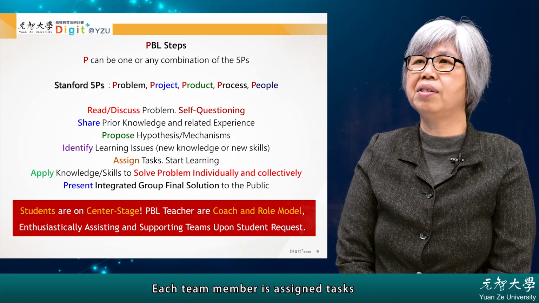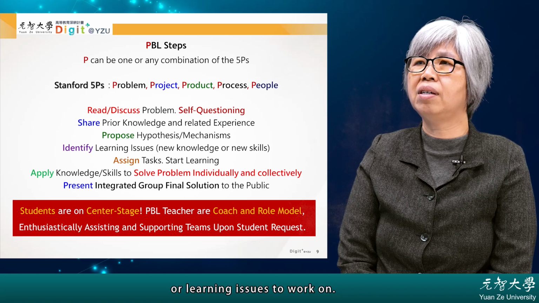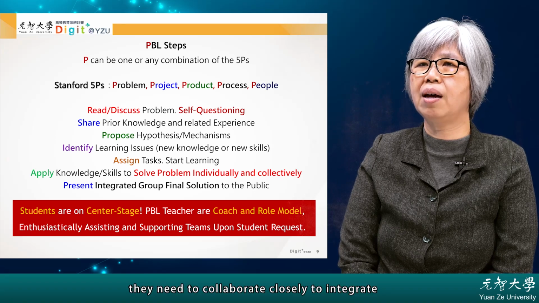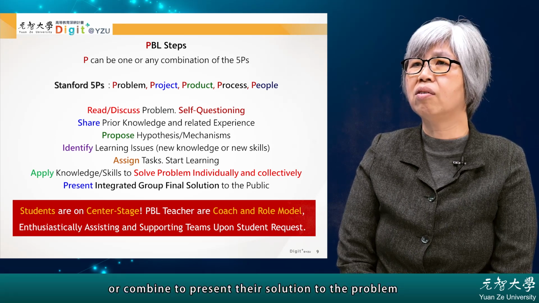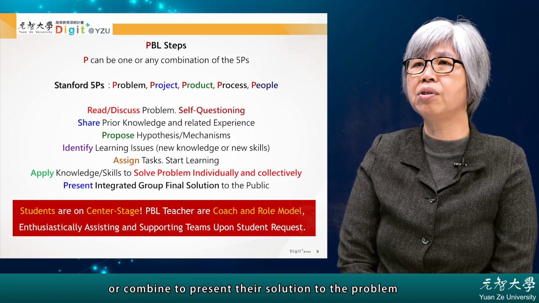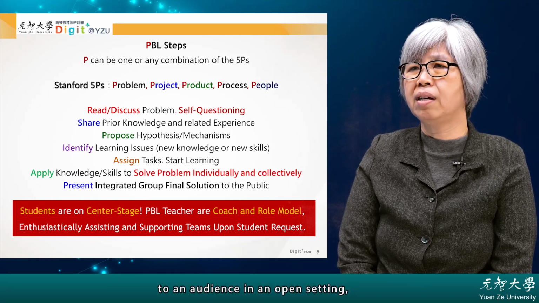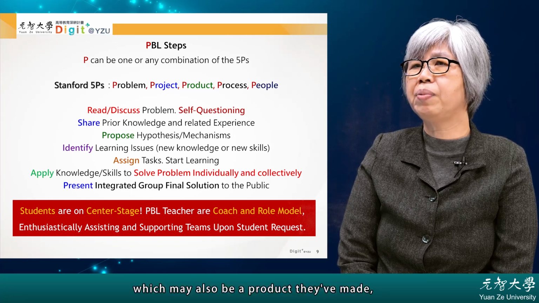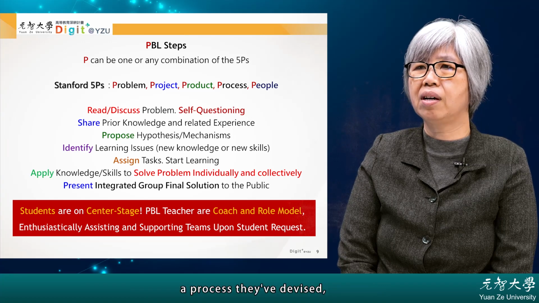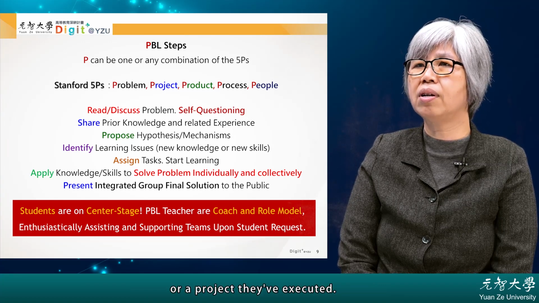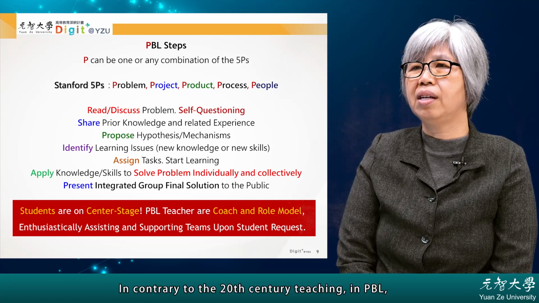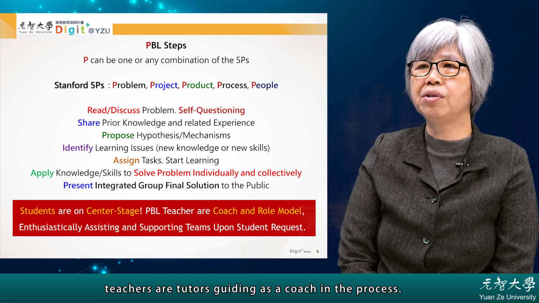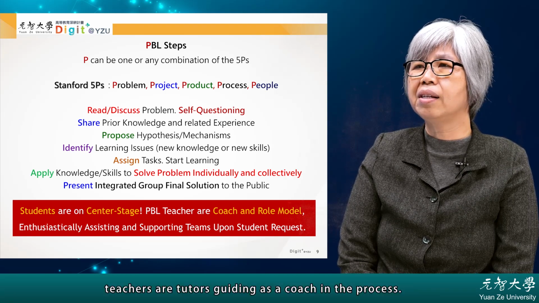Each team member is assigned tasks or learning issues to work on. And at the end, they need to collaborate closely to integrate or combine to present their solution to the problem to an audience in an open setting, which may also be a product they've made, a process they've devised, or a project they've executed.